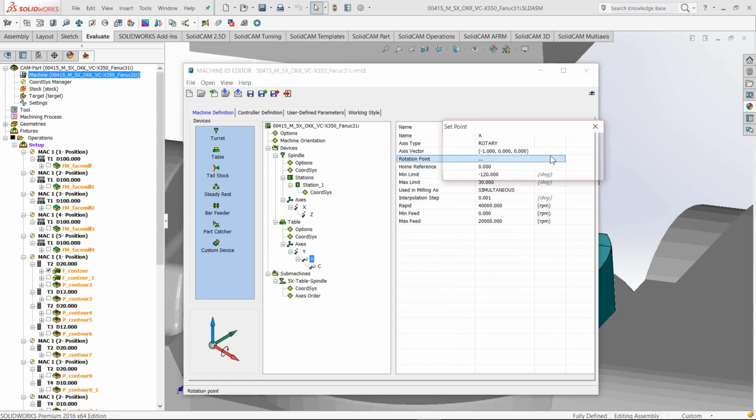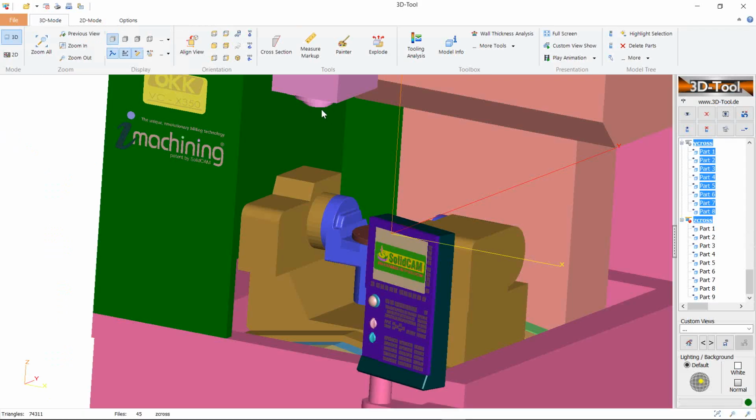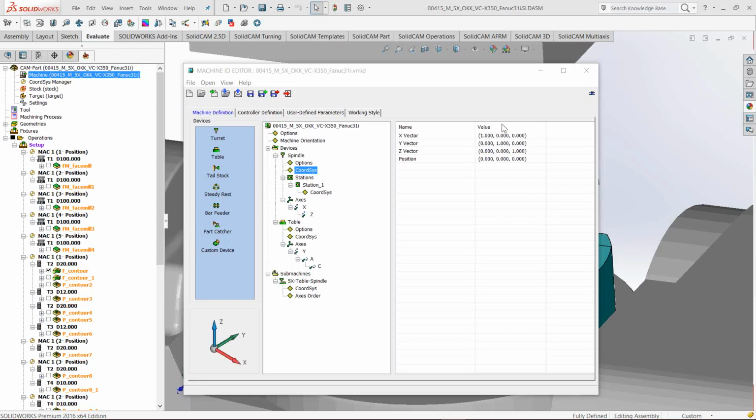My A axis should be as well 0, 0, 0, as well as the C. And now my coordinate system of the spindle is located right here, which is minus 450 and plus 530.